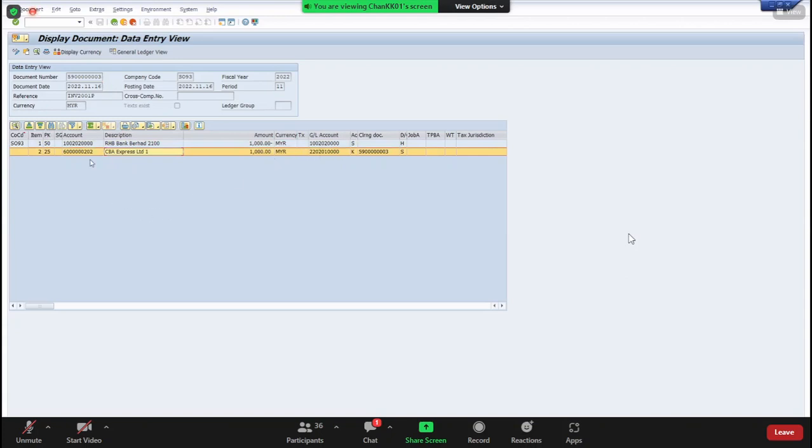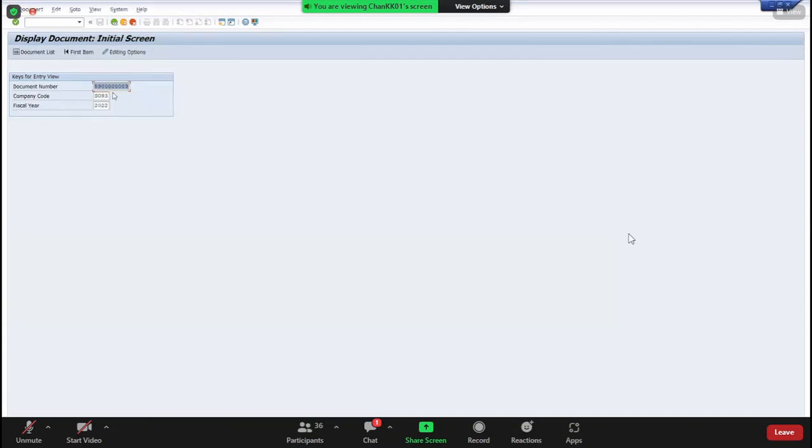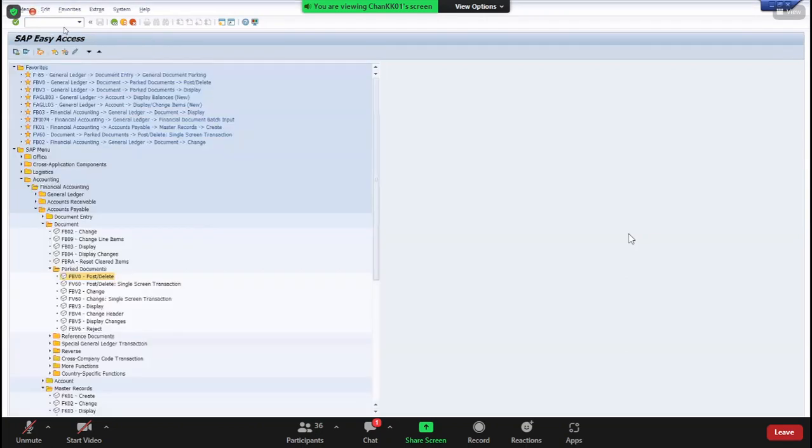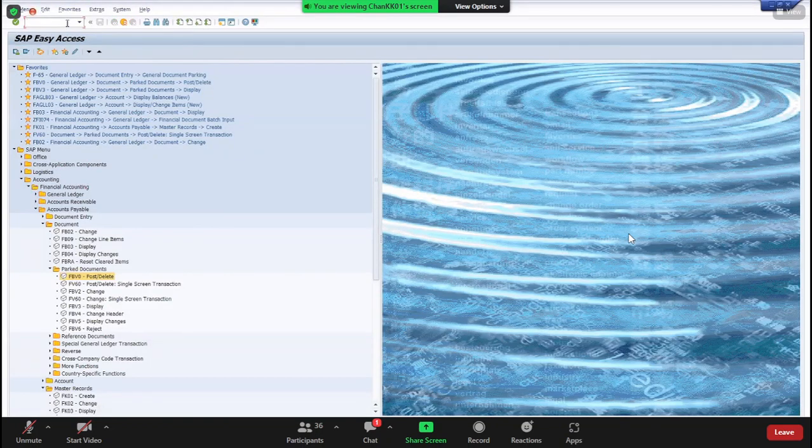This is the payment, but this is the invoice. I post so. No, no, are you void?